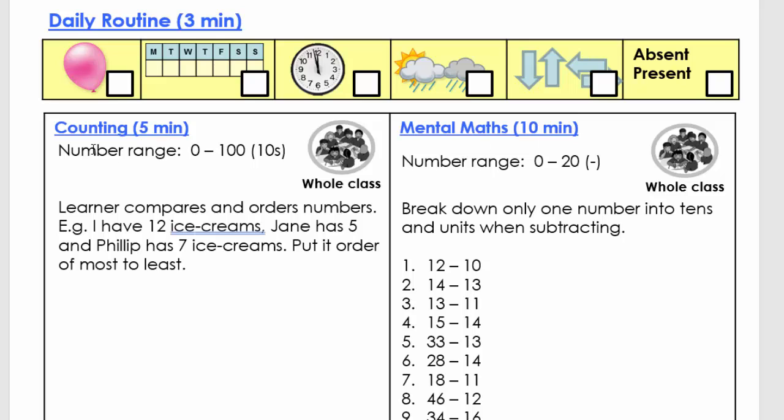Welcome back. So now we're going to count between 0 and 100 in tens. First, we're going to count forwards and backwards. I want you to pause. Now, also what you need to add is remember to make this real. You can use real life objects or our counting library to count in tens up to 100. Remember, the more they see the things, the better they become in their understanding.